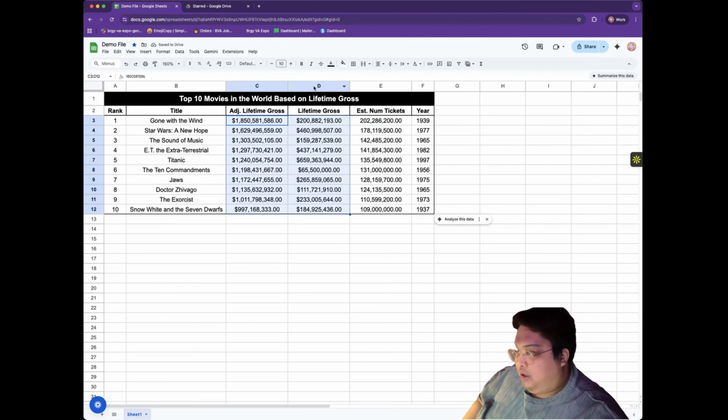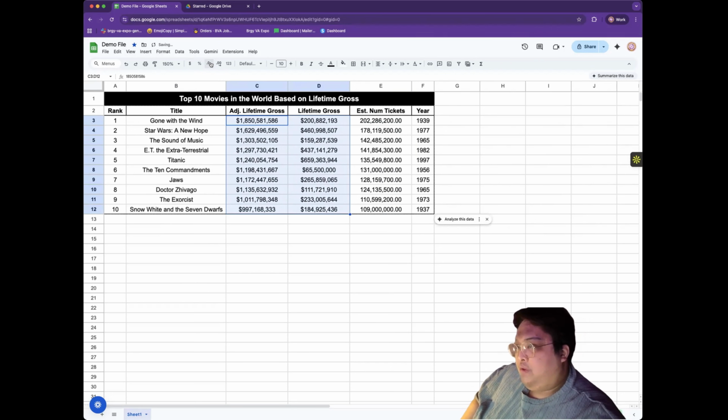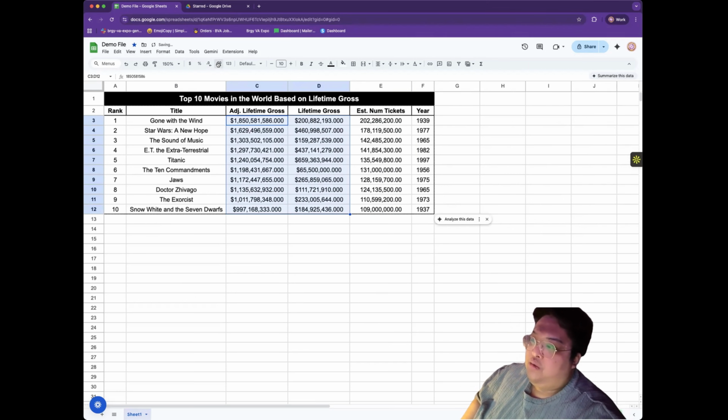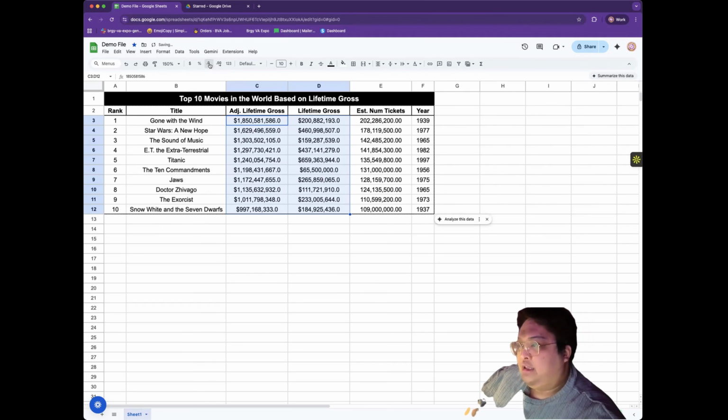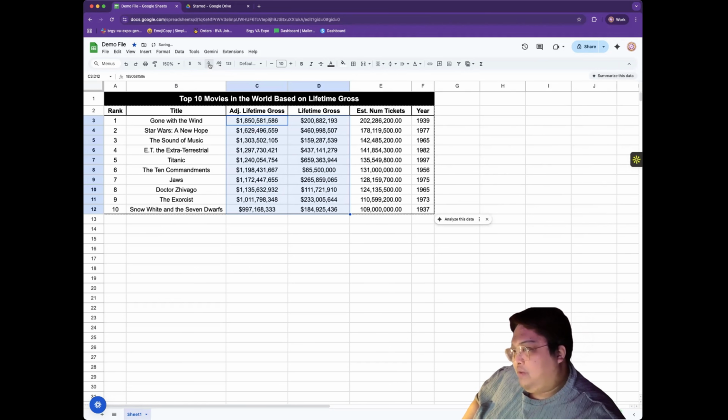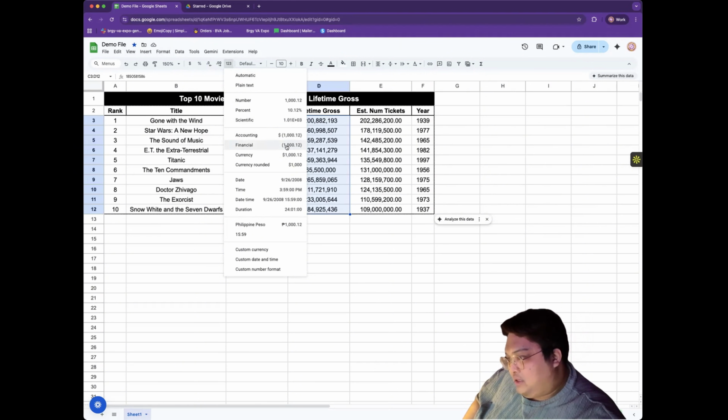But what happened? It added the decimal point zero zero. If I want to remove that, just decrease it. If I want it there, then increase it. If I want more, then I'll increase it more. Okay, but I don't like it there. If I want other currencies, click more formats. We can choose custom currency.